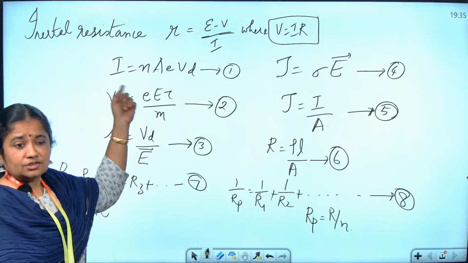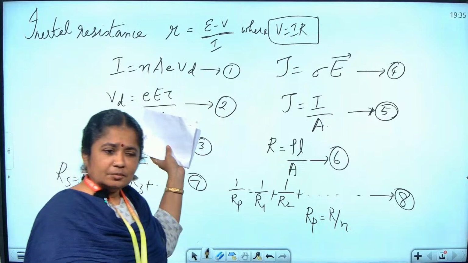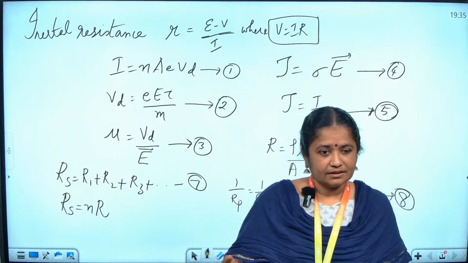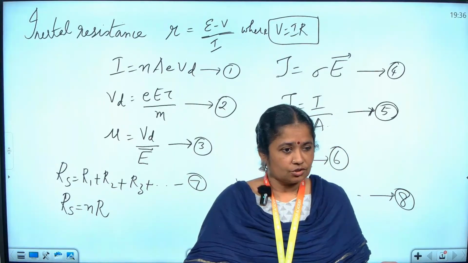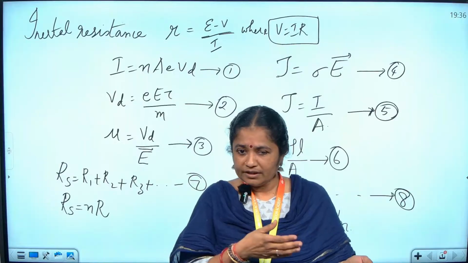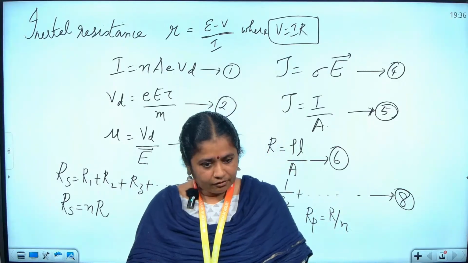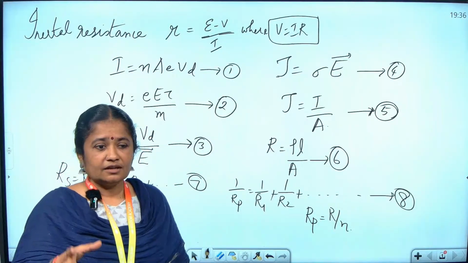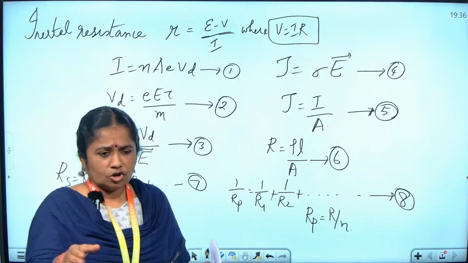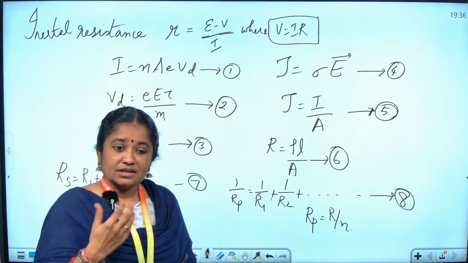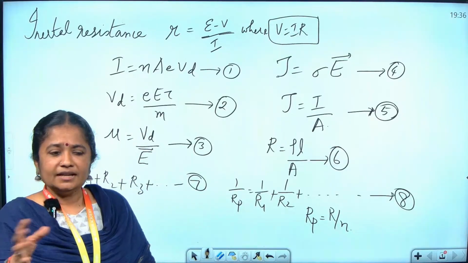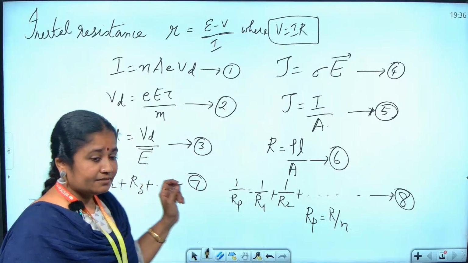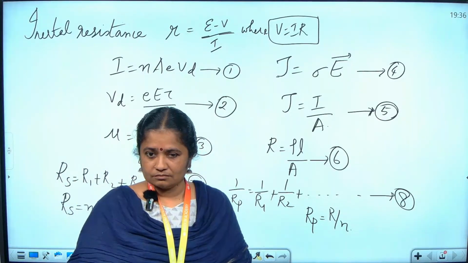One is the current through a conductor. How do we derive this? Suppose you have a conductor, you apply a potential difference to it. You will create an electric field. When the electric field is created, there is a potential difference. As a result, electrons will start flowing from one end to the other. When they flow, they will collide with the other electrons and other atoms on the way. Finally, it reaches an average velocity, it's not uniform. Sometimes it will collide and come to rest. Again, it will be accelerated due to the electric field. Finally, from one end to the other end it will reach with an average velocity. That average velocity is called the drift velocity of the electron.